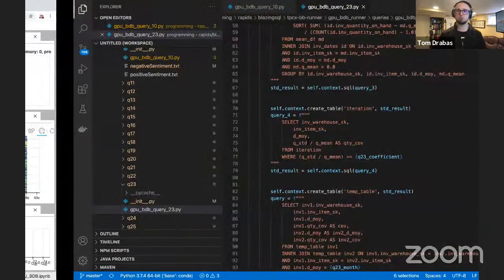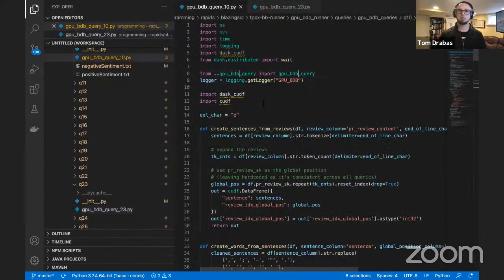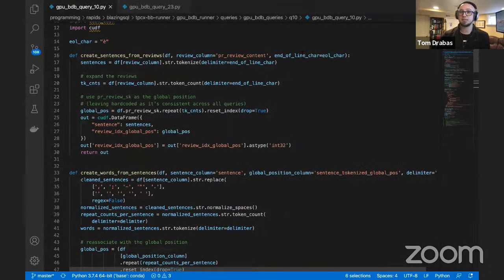Now I'm going to walk you through how we actually do this in query number 10 over here. So, create sentences from reviews, as we talked about. Before, we were checking for the end of line character, right? We are using the tokenization functionality from cuDF that checks for the delimiter that is the end of line char.